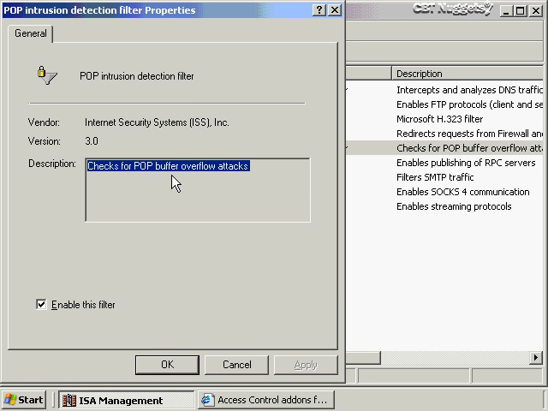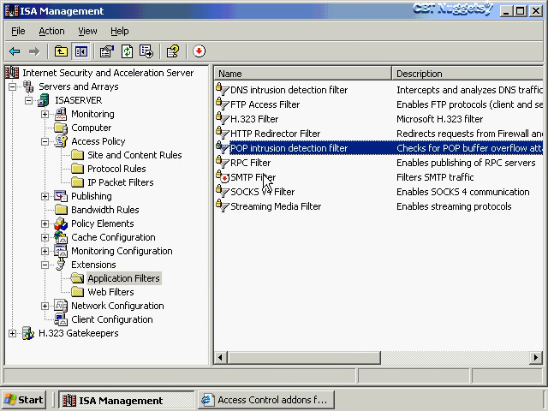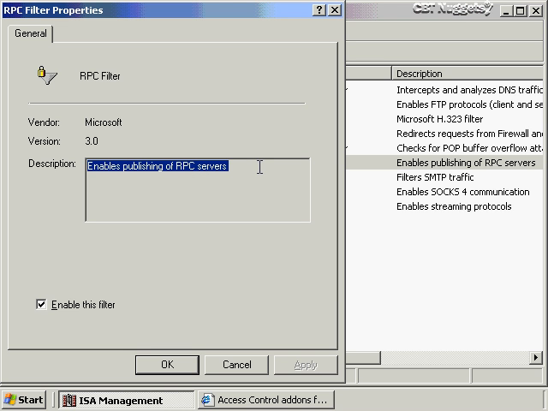The RPC filter allows you to publish internal RPC servers. RPC stands for remote procedure calls, and it's a message passing algorithm that allows you to have distributed applications calling services available on various computers on your network. That didn't sound confusing, right? Overall, what this does is let you have, for example, remote administration. That allows you to open an application on a client computer somewhere and administer a server internal to the network. That's just one application of RPC, but there are many other applications that use a distributed architecture and allow you to have various components across it. This filter allows you to publish those servers.